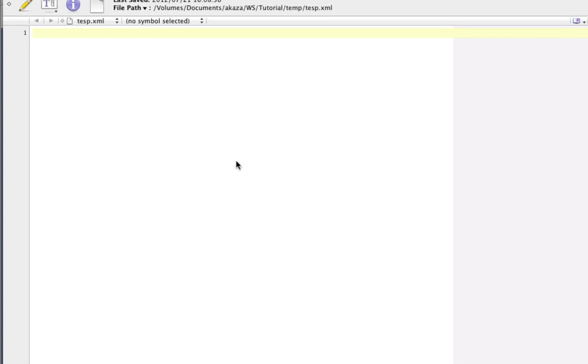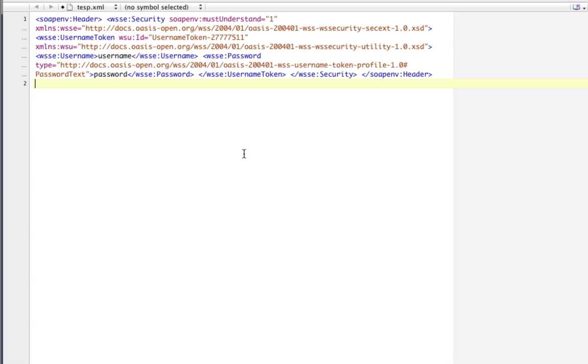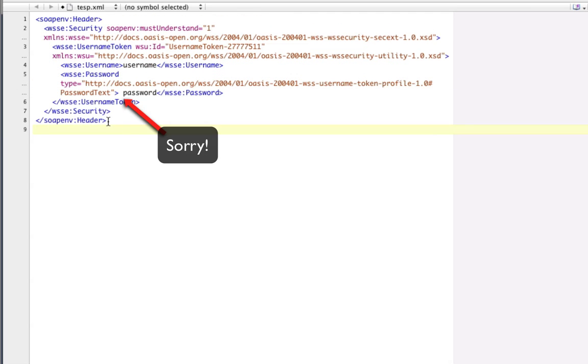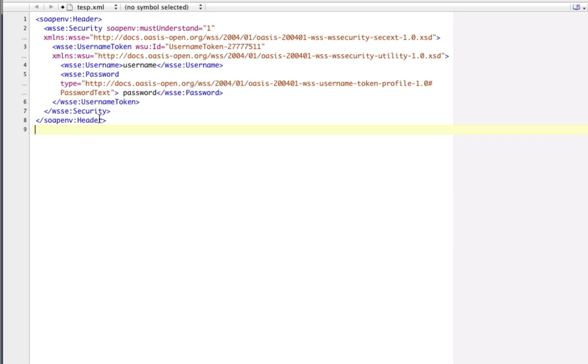Copy, paste. Now I am going to format it so it looks much nicer and is easier to read. Please note that it should be only 8 lines. If you have more lines, then you might have an extra character return somewhere.